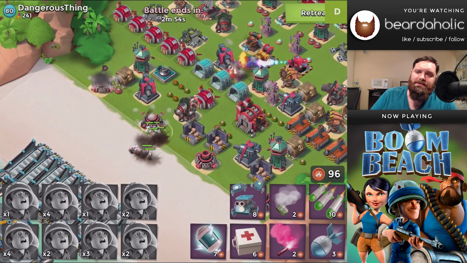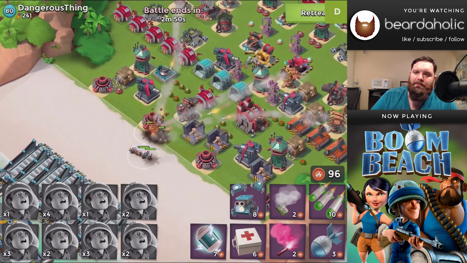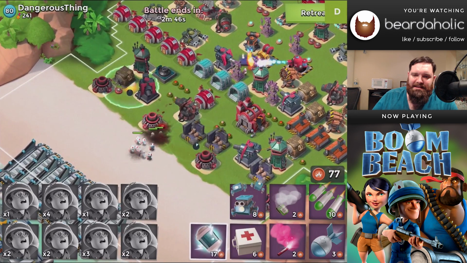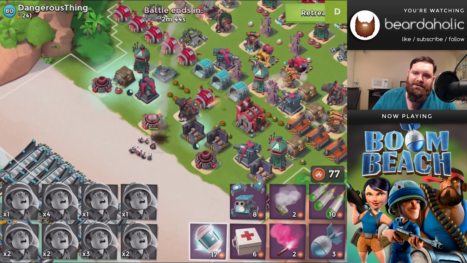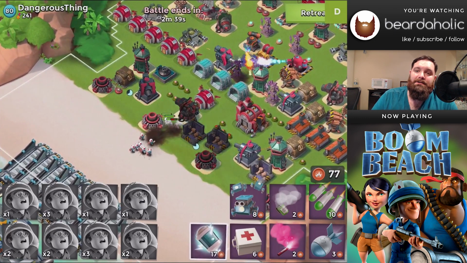And if you don't understand what I mean by this, down here where the mortars are, where our medics are sitting, this is kill zone number 1. Basically where your offensive units and your defensive structures meet. That is your kill zone.